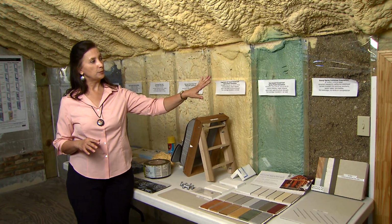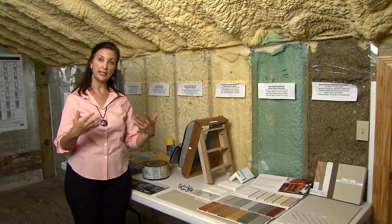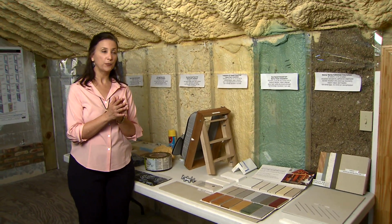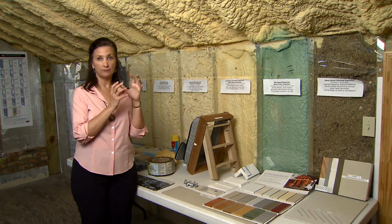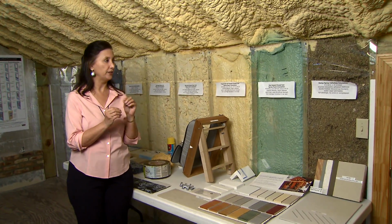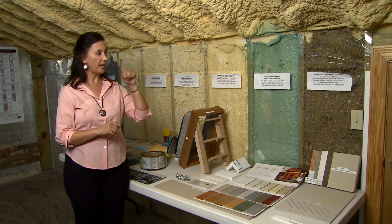The spray cellulose insulation has an adhesive mixed in it. When combined with water, it becomes like a spongy, stabilized material. So it won't settle and it will fill that space.